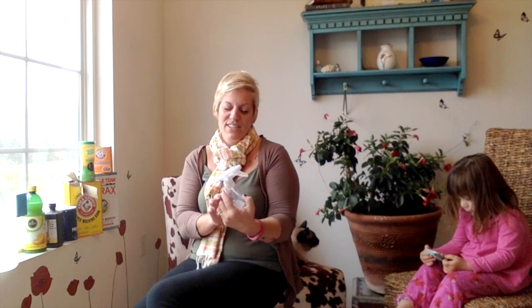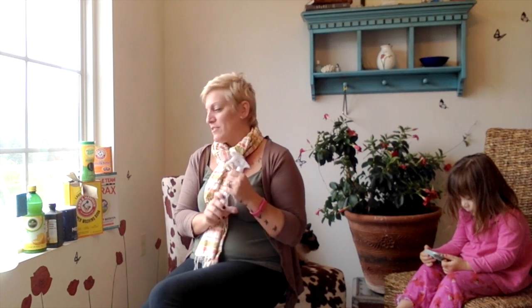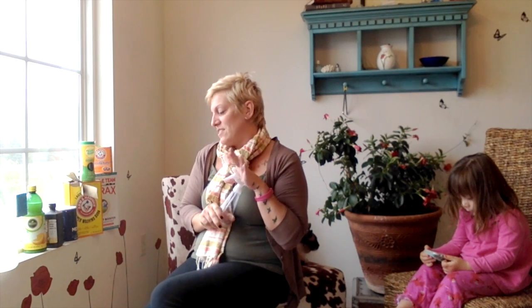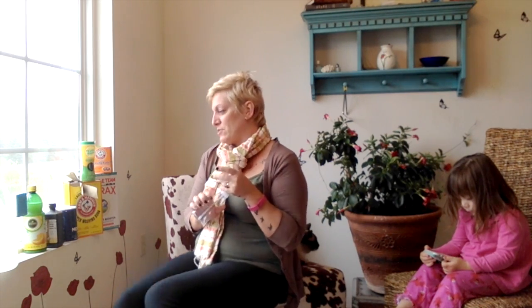And I have a house full of messy people, and we tend to get things out and spill over on the counter, and then you realize it an hour later, and by then it's dried. This didn't really work for getting up the grime. Maybe if you're just wiping off a clean area, it would do a little bit better of a job, but it didn't really cut through anything, and so I just really didn't care for this very much.